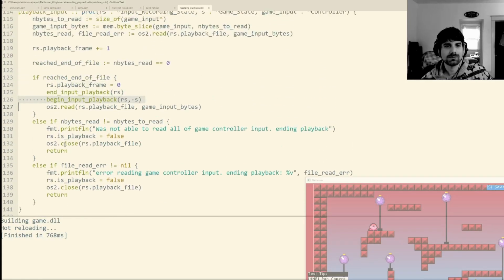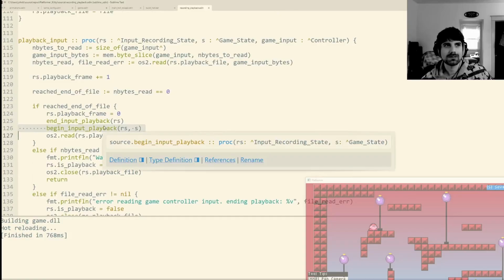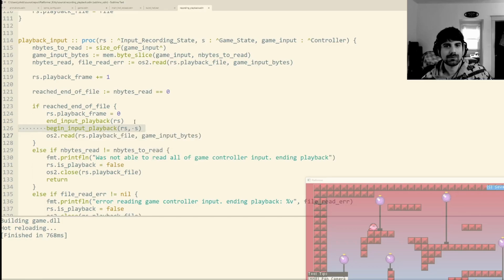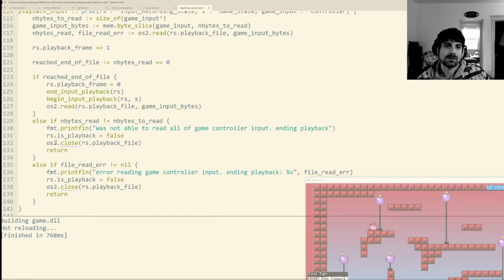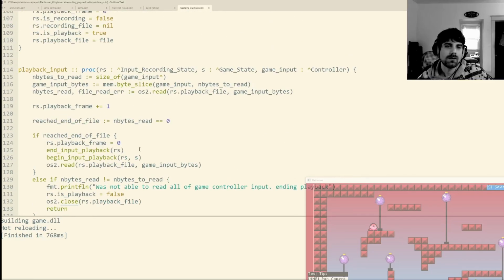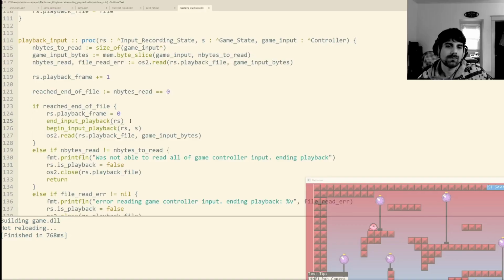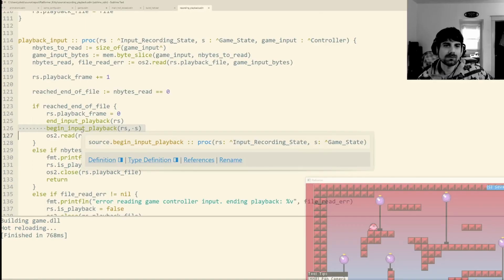In this situation, you could probably just set the read cursor back to 0 with some sort of operating system seek function. I just happened to be closing it here and opening it again. So we end it here, we begin the input playback again to load in the game state once more, and then we continue to read from it like normal.